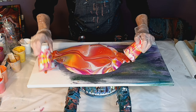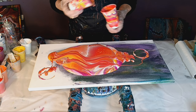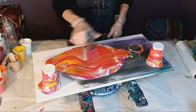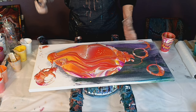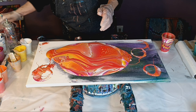Drag some of that yellow down here. All right, that's pretty. Of course, you're always going to have bubbles when you do a flip cup. Pretty cups. All right, I don't think I'm going to need a flow extender. Maybe just a little bit on the corners.